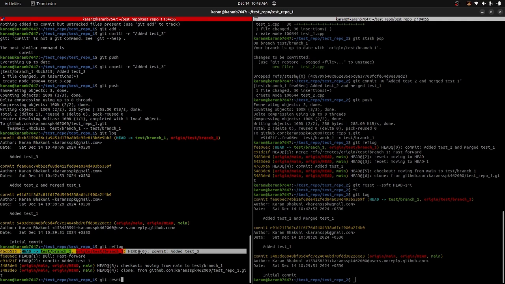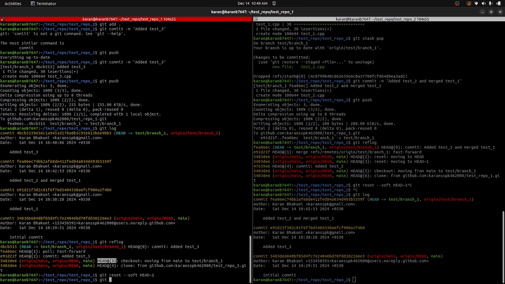I will do git reset. For now I will keep my changes in the local, so soft, and I will take HEAD~1. I can take head to any step. For example, if you want to take head to a particular commit, you can directly put its reference here, and head will come to that point. But for now I am taking one step backward.